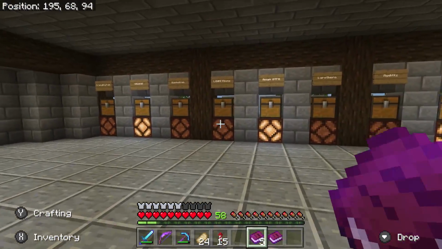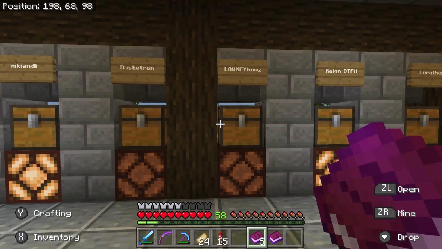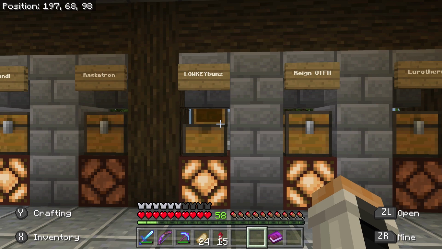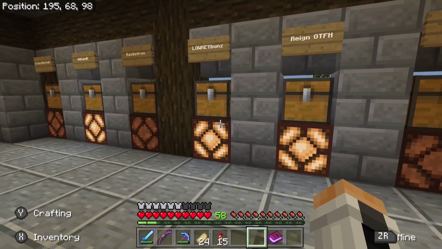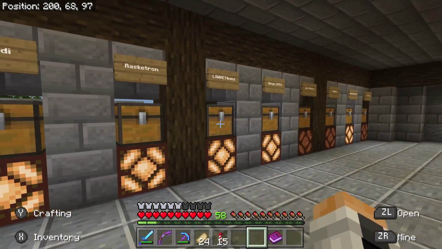Alright, let's put these inside. Let's see which members. Crazy Boy Yuki, Miki and I, Loki Buns. I'll give him one. Definitely. So I'll be putting in here a copy of the original. That's the only one that has value inside my bookstore. Anything that says copy of a copy will be deemed void, and then the person will have to actually pay up in diamonds. One for Raskatron.